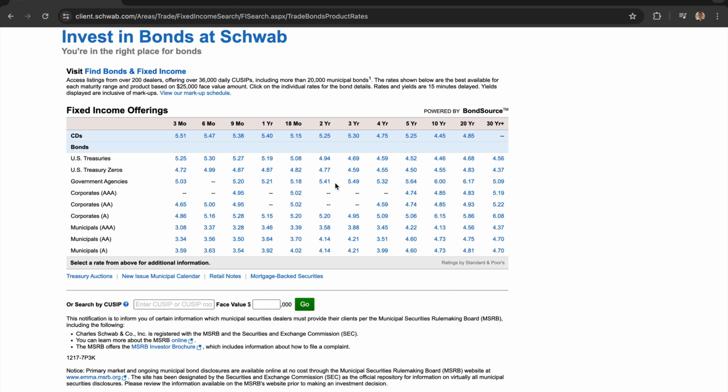Another thing to keep in mind with these government agency bonds, and I talked about this a lot in the video that I made, so once again, please go and watch that so you can understand these better, but they are likely not going to go to maturity. They're going to be called as the general economic conditions change. So even if you buy, say, a 20-year government agency bond, the chances of it actually going all the way to maturity at 20 years is, in my opinion, very close to zero.